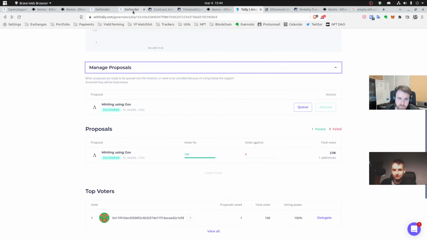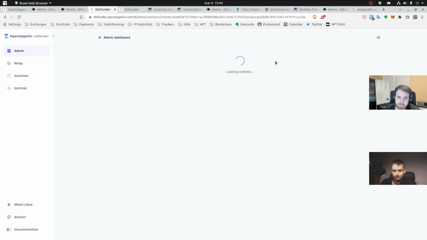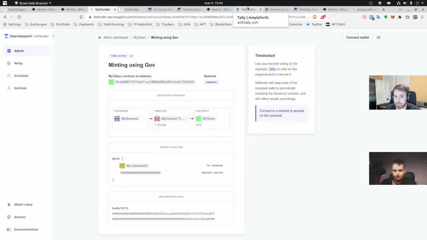When you go back to Defender, it should update the status. When you refresh the page, it updates the status depending on the state in Tally, because it's all stored on blockchain really, and Tally is just an interface you can use to make all of the queuing and executing simpler.